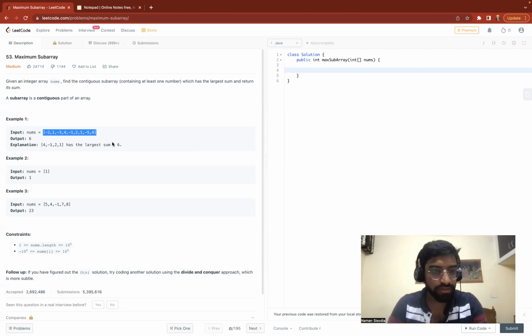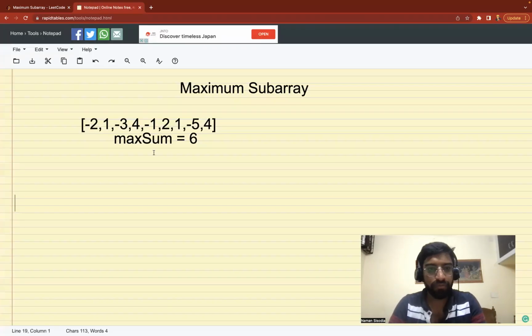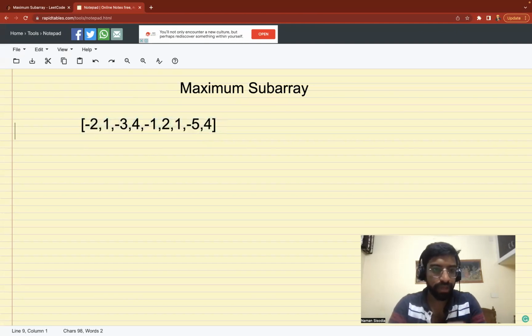So let's first take this example. If we have to find the maximum subarray sum of this array, we can see the sum of these first two elements is -1, right?